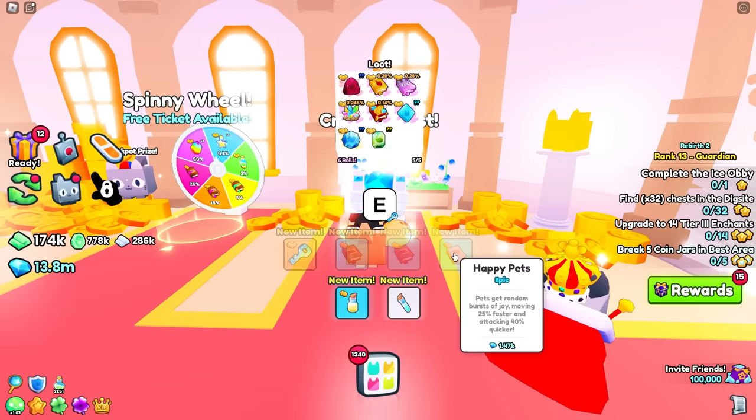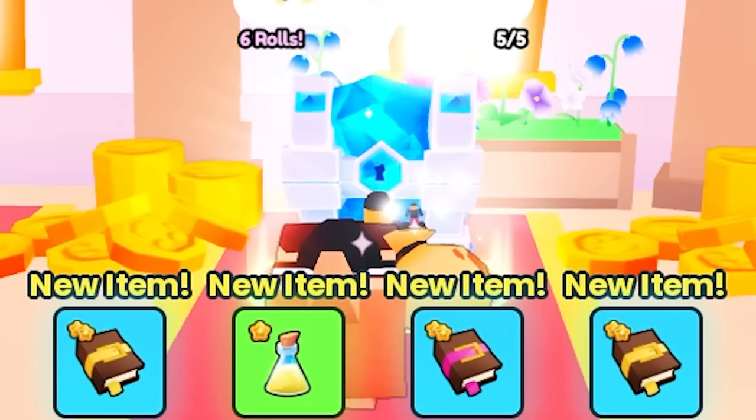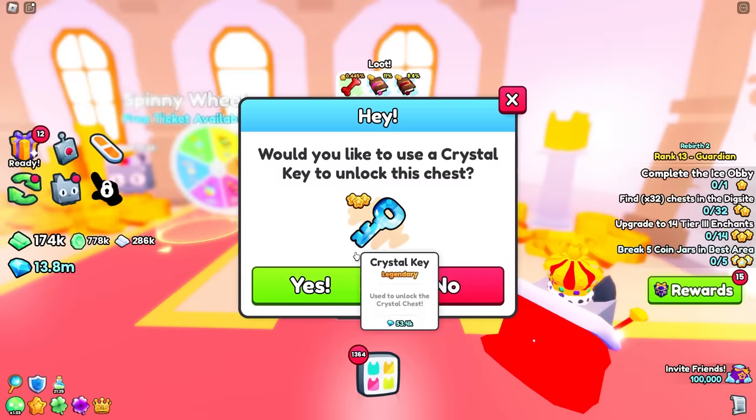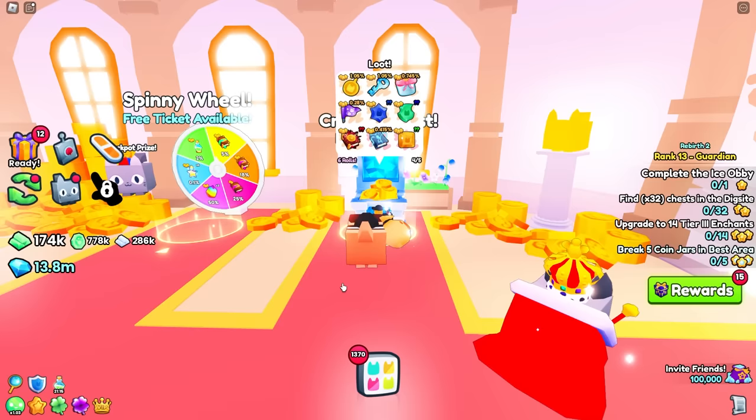Happy pets. Nobody uses that enchant. Anybody use the happy pets enchant? Because it only applies to one of your pets, right? Oh, just a bunch of rubbish. I think it only gives one of your pets joy. I don't know. I can't even remember. I don't even care. Check it out. Happy pets. Pets give random bursts of joy, moving 25% faster. Oh, actually, that's a pretty good enchant if you're poor. If you're poor. That was rude. All right. Nothing good there. Come on.